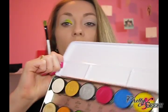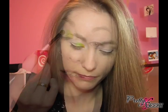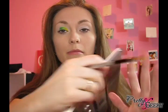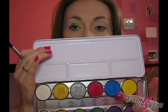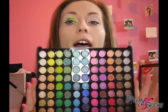Next we're going to go in with this green color right here. It's just a deeper green because you want to be progressive with the colors. This one's called Jade. Again, same brush, right next to the Chartreuse. Unfortunately the Grande Lumiere palette doesn't have a light blue. They have a blue, it's called Cosmic Blue, which we are going to use eventually, which is right here, but you can see that it's really dark. For the light blue I'm just using my 88 palette. Just go in with whatever blue you want. It just has to be lighter than the next blue that you're going to use.